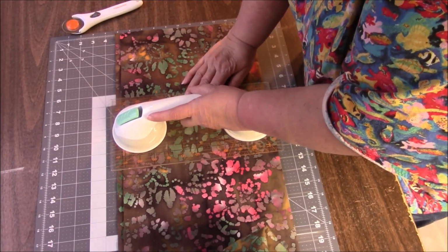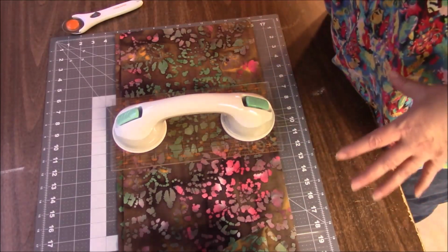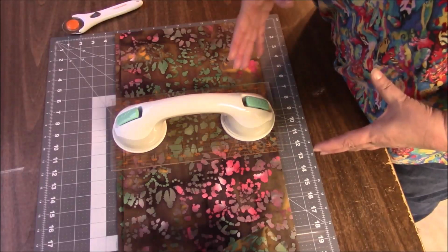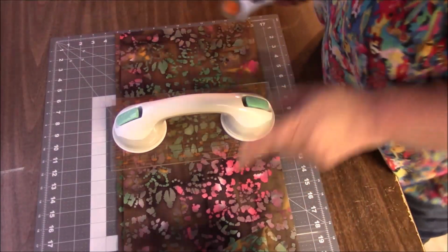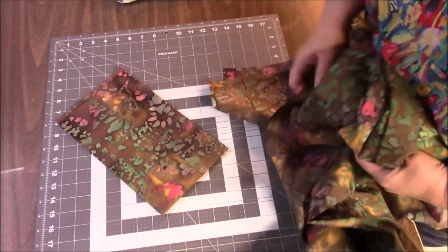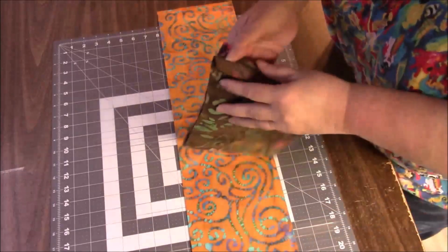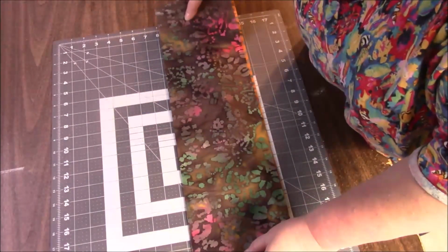Oh, and in the pattern instructions, I tell you how much fabric you need for each size, how many squares you need of each, you know, how many of dark, how many of light for each size. I give it as much information as I possibly can. So there's one strip. Let me cut the gold. I would never just cut a couple strips at a time. You know, I will be cutting all the strips I need.